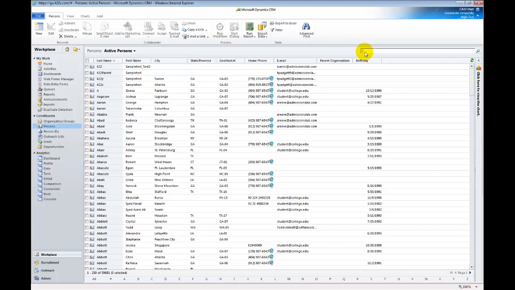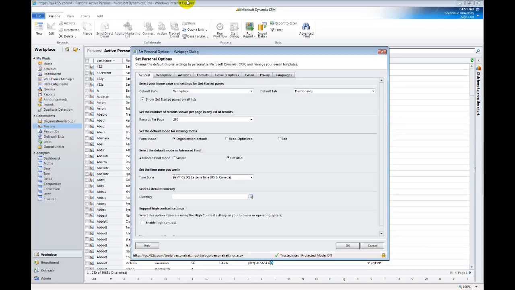Well, every time I go to Enrollment Manager and click on the person's entity, it's going to show me the first 250 by default, which means it's going to bring down, obviously, 250 records to my desktop, which can take a while. So what I can do to speed up things is to, again, go to File, Options, and on my General tab, you'll again see here that I have the option to choose how many records are displayed by default. So the records per page right now is set to 250, and you'll see here I can make that really as low as 25 records.